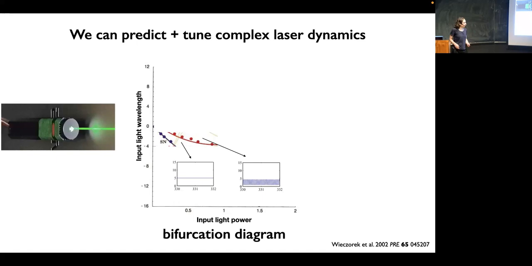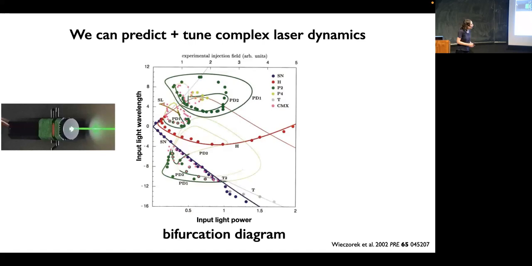The full diagram looks like this. So this is legitimately quite complicated. But the beautiful thing about it is that we understand it really quite well. These curves here are calculated from a mathematical model, and points were measured on the actual laser. And what this means is really two things. First of all, we can predict what types of behaviors a given laser might show, and we can choose ones that have behaviors that we're potentially interested in. The other thing is that we can control these types of systems extremely well. We know exactly how to dial in a particular power and, for example, a particular wavelength to get it to do what we want.